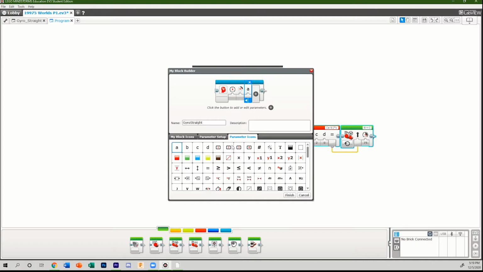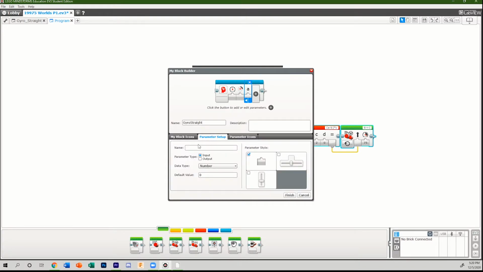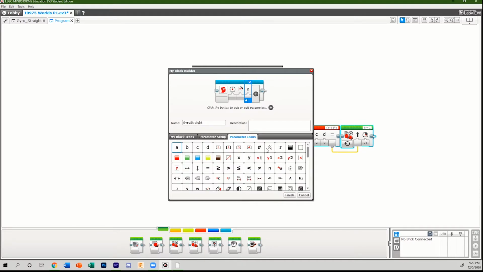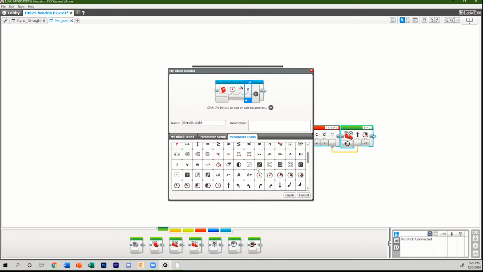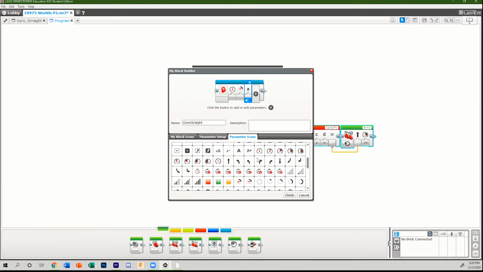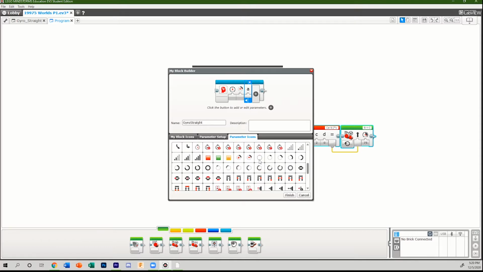And for this one, this is going to be our sensitivity. With the sensitivity, you're going to want to experiment a little bit, because it varies between robots, but I find that having a sensitivity of 1.5 is a good balance between speed and accuracy. So for sensitivity, we can just put this one.